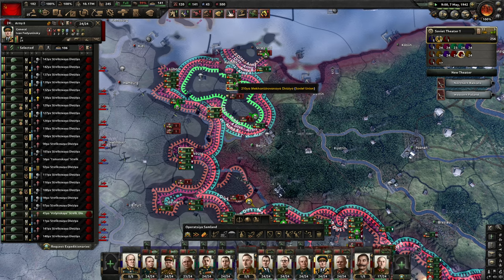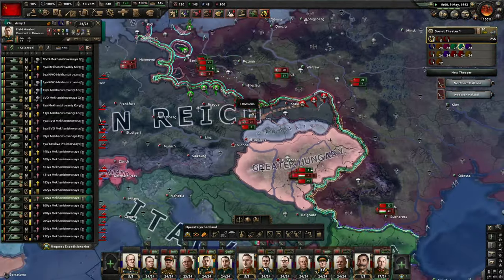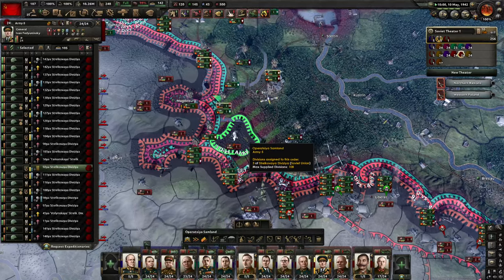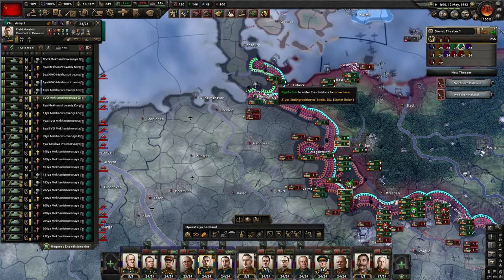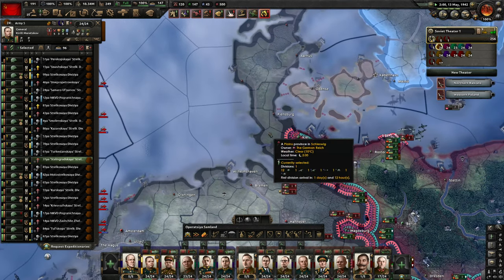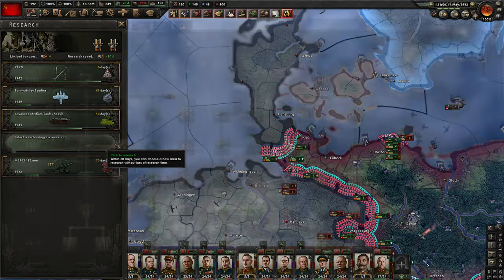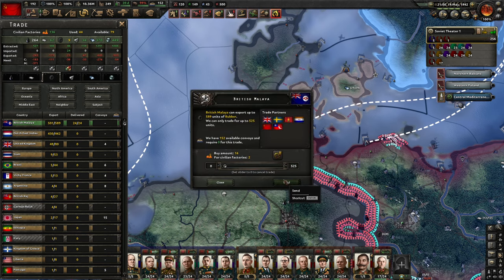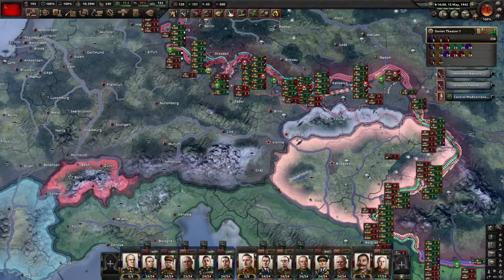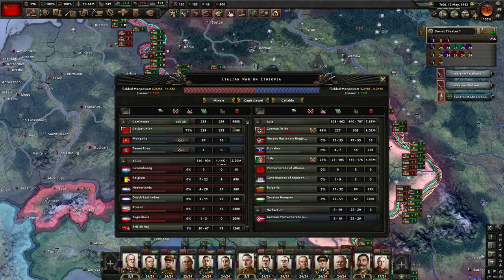Okay, it seems that we are encircling the rest here in the north. We completely bugged, can I say this word? The north of Germany. And now they are not even able to defend their own borders. Okay. And I'm going to finish this episode right now, but we end and we didn't lose even 1 million.